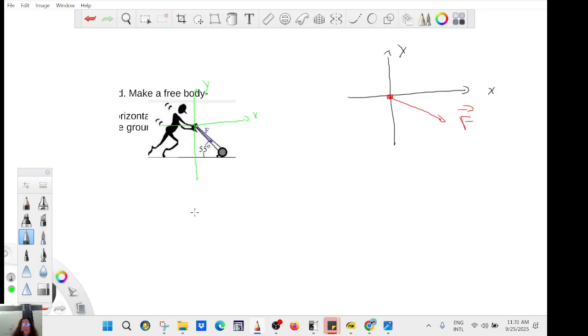And then a little bit of geometry. If this is 55, that's not very helpful. So we're going to put our 55 here, because you want the angle relative to the positive x-axis. And then from there, you can use your trig. It has an x component that is pushing forward, so that will be your x component. And then it has a y component which is pushing downward. So it has two components.